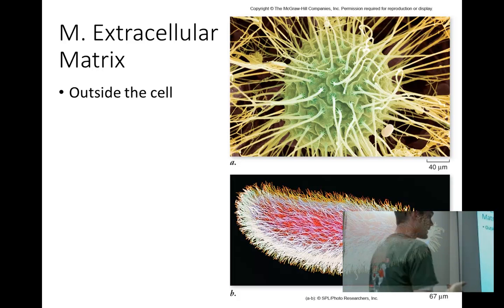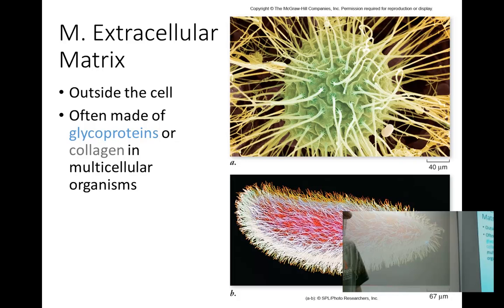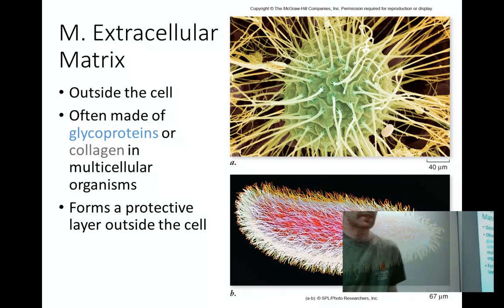All right. Also embedded within the lipid bilayer, you have proteins, lipids, other molecules, which will extend out from the cell, out from the membrane. Okay, often made of glycoproteins. These are half or part sugar and part protein. The protein part is embedded within the lipid membrane usually. Or it can be made of collagen, which is another type of protein. Okay, and it will extend out from the cell, and this can help the cell in multiple ways. It can form just a protective barrier so nothing can actually get in and physically touch the cell.